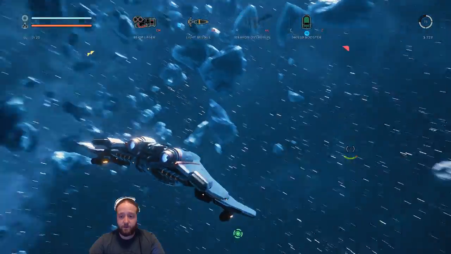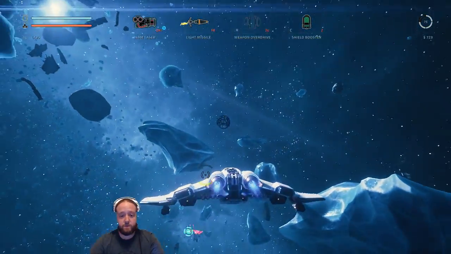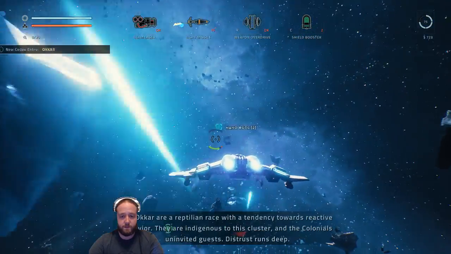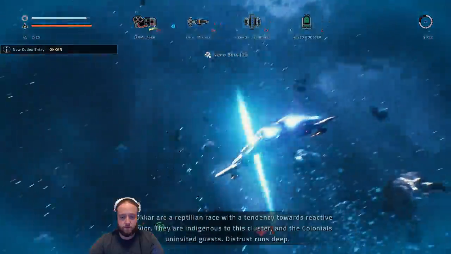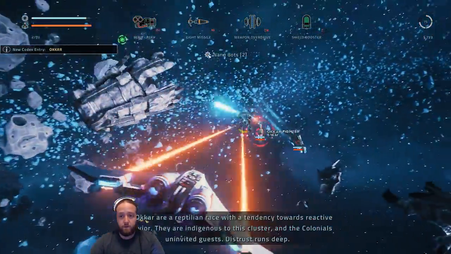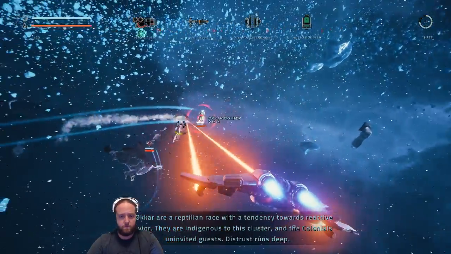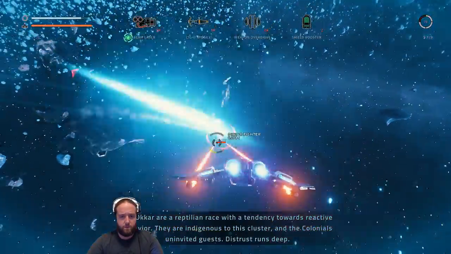What is that? There's blue stuff. What am I picking up on the broadcast channel here? Nanobots. The Okar are a reptilian race with a tendency towards reactive behavior. They are indigenous to the cluster, and the Colonials uninvited guests. Distrust runs deep.